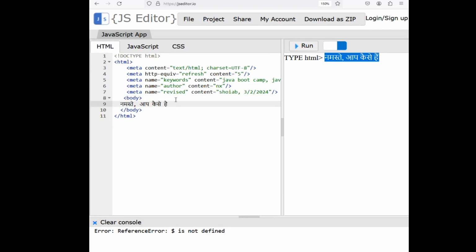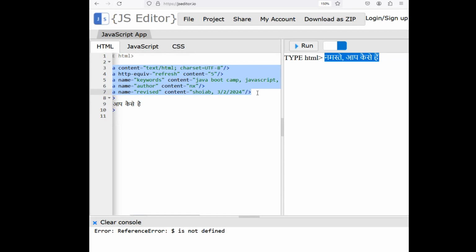So in the body you have content, and these meta tags are going to be above the body. These tags cannot be inside the body because they are like mother tags. They are on top. They have to be either inside the head tag, or they can be directly without the head tag. Or you can directly put them like this also.